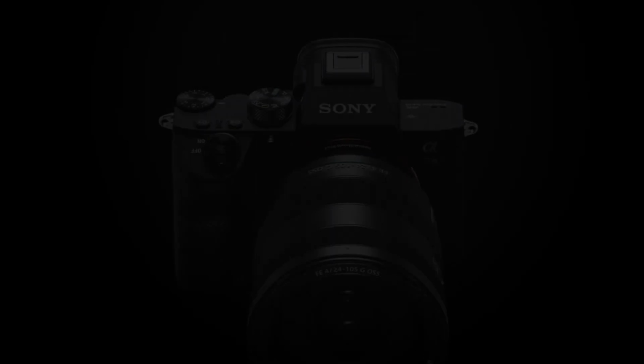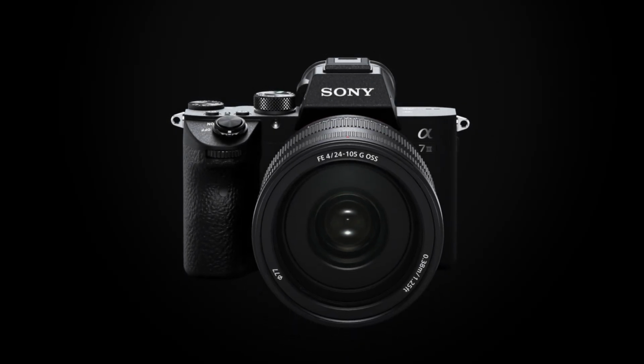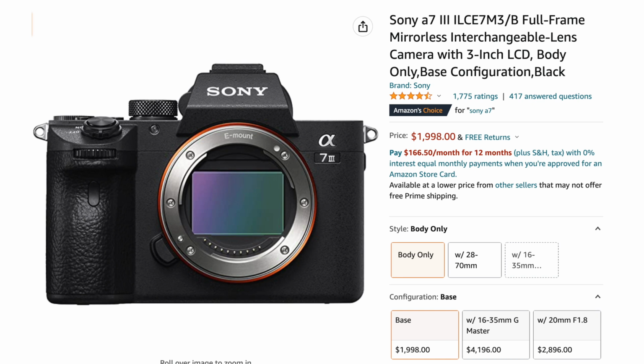If you're thinking that $2,500 is a pretty steep price for an entry-level camera, there is the last generation model, the Sony A7 III. It is still a very good, solid camera, and I believe is the most popular camera that Sony has ever made to date. You can still get the dual card slots, meaning you can still use it at professional shoots and live events such as weddings. Now, while it doesn't have all the bells and whistles of the newer version, it will save you about $500, and it usually comes in right around $2,000, but sometimes you can get a deal even bringing it down to $1,900.